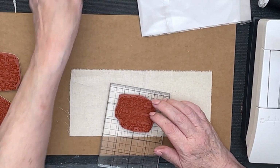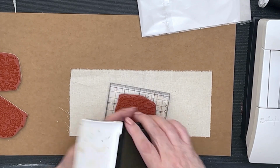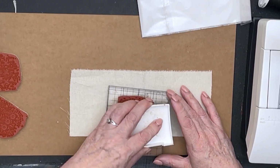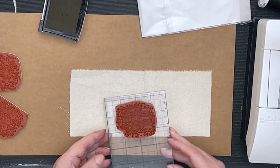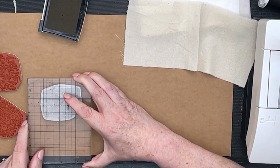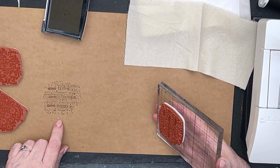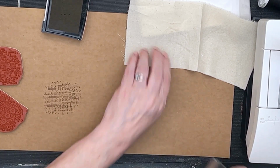So I'm going to use my VersaFine Clair again in the Vintage Sepia. Stamp this up, and then I'm going to stamp it onto the craft card, which may come in useful at some stage, you never know. Yeah, I think it's the right way up. So let's stamp that, see what we get. Yeah, I don't know if you can see that too clearly. It's not the clearest of stamps, but I don't think it's supposed to be.